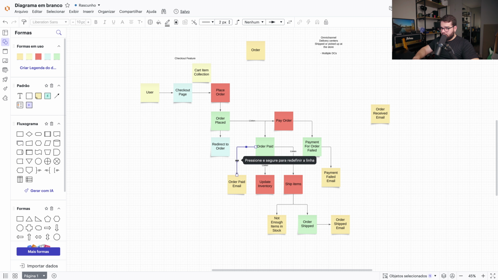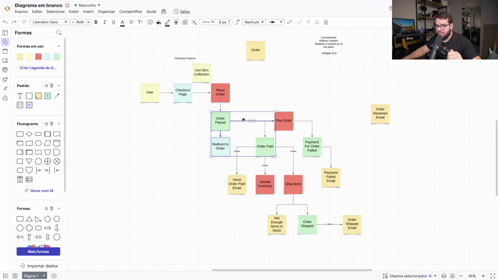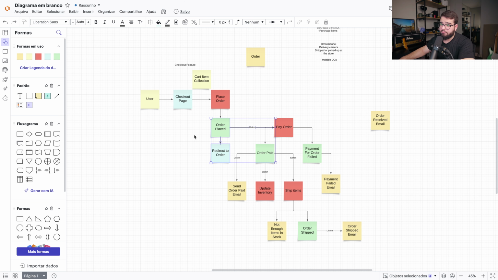And if you look into this, send order paid email. If you look into this, although it's really, really bad, it's not a good diagram by any means. No, this is not. We're not listening to this. We're listening here. Although this is a bad diagram, I can kind of map those to actual classes in my application. So, well, not a checkout page for sure, but I definitely going to have something similar to a place order command, right?